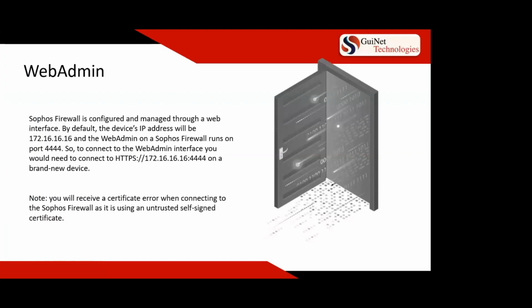All right, so you will receive a certificate error when connecting to Sophos Firewall. That is, yes, of course, untrusted because it is self-signed. So we will resolve that issue. We will make this connection secure while accessing the websites. But when you first access the firewall, you will get the HTTPS not secure error message on your web browser. So what we will do, we will be using Sophos as a CA, certificate authority. We will generate the certificate, we'll sign it, and we will make the connection secure.